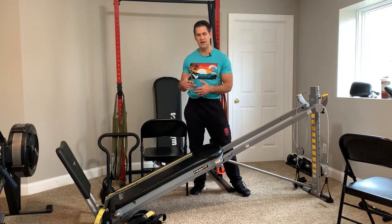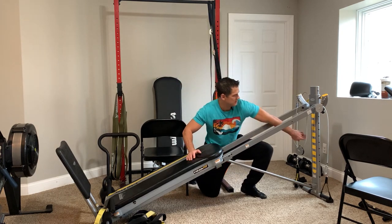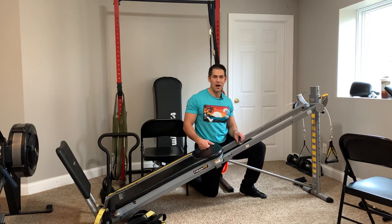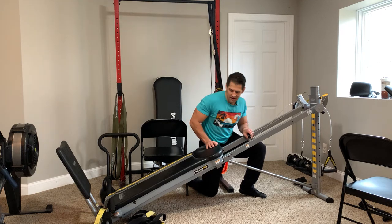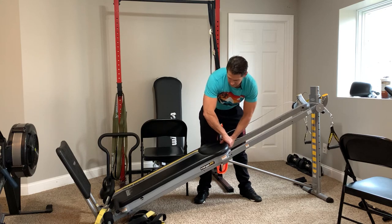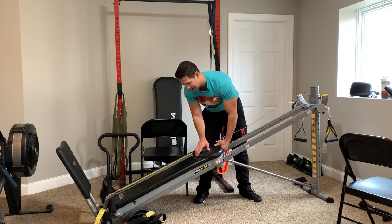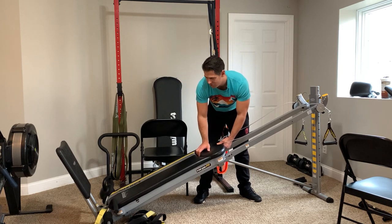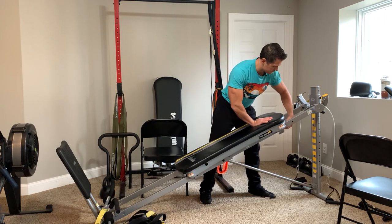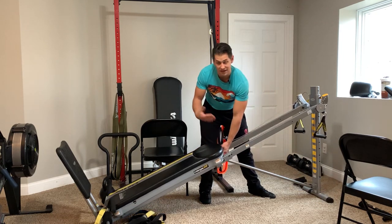First, we'll set up the actual pushing-related exercises. I'm going to go ahead and attach the cable — which, honestly, can be a problem for some people. The ability to get on your knees and grab that can be hard. Rather than yanking on it — I've actually ripped the fabric by yanking too much — I like to grab the top, pull it up a little bit, hold it. This way you're at a nice tall angle instead of having to get on your knees.